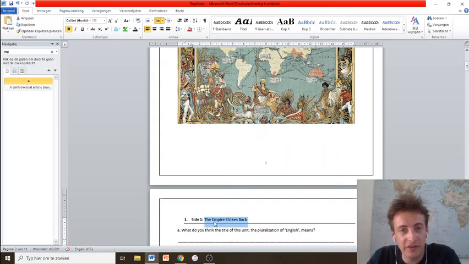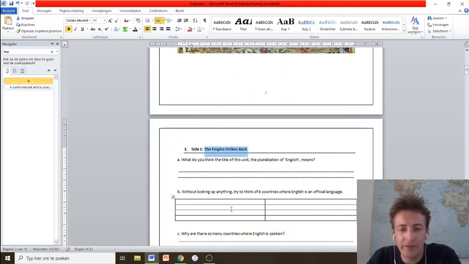So I stole this title actually from Star Wars films, as you might know, but also secondly from a book that is called The Empire Strikes Back, which is actually a theory of post-colonialism. Now I won't introduce this term entirely just yet, because I guess I will talk it over a little bit when we are in Side 2. Side 2 will be about English in the world, English as a lingua franca. But let's try to dig into this first unit.